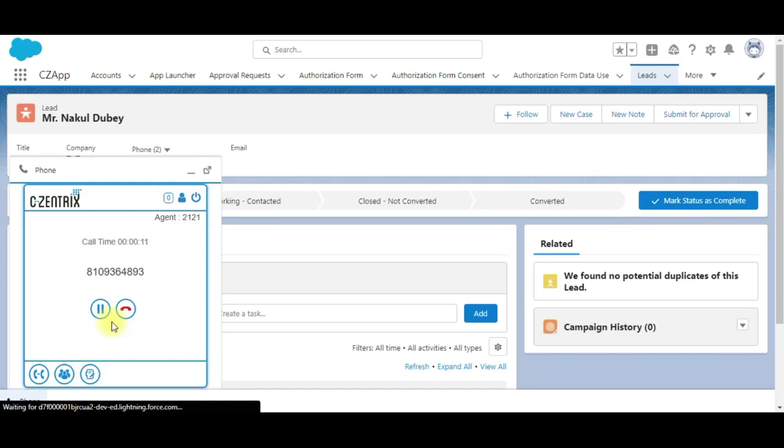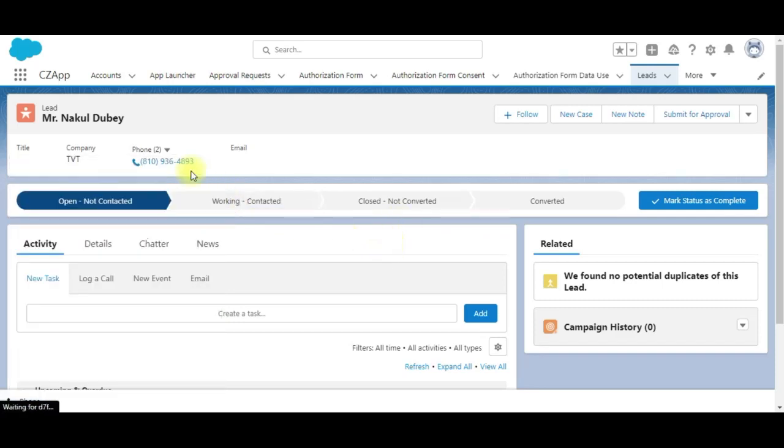As you can see, the complete lead information associated with this number is being shown on the page. You can now just minimize the page. You can work on the complete lead part, and you can close the lead. You can make it a hot lead or warm lead. You can do it on the Salesforce page. The same task can be done otherwise also.